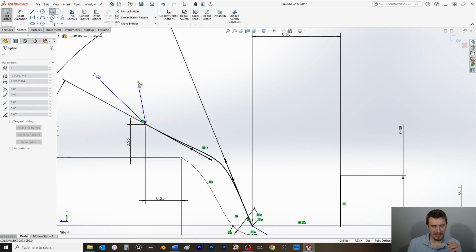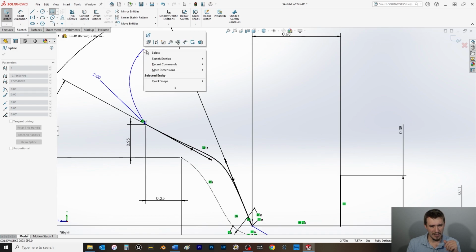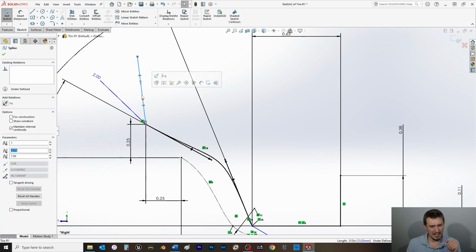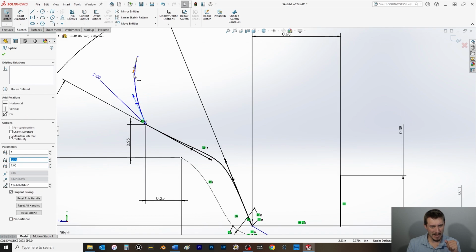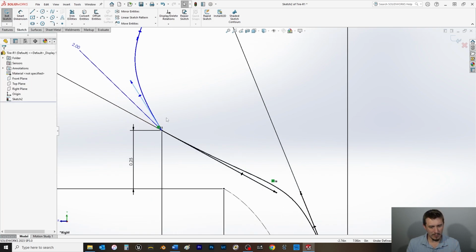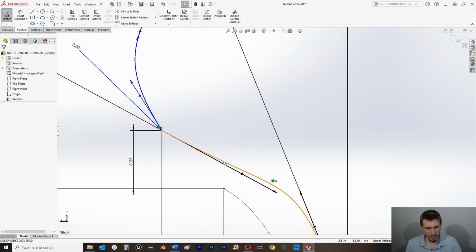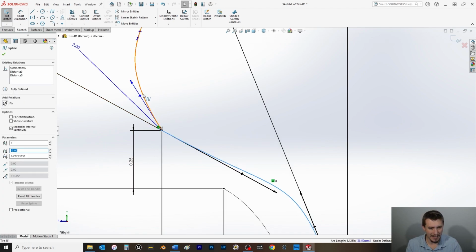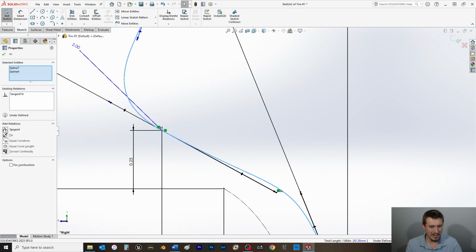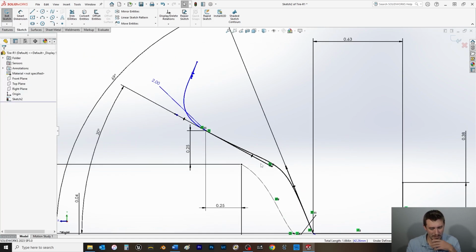So we'll go here. This is going to be now kind of the sidewall of the tire, and we don't want any crazy geometry, but the reason I chose a spline is just to allow for a little bit more flexibility than an arc would have, say the 3-point arc. Again, we get greater control with these handles. One thing I'll probably do right out the gate is press and hold the control key, select the spline, and select this other one. Oops, we grabbed way too many things here. This spline and this spline. Don't grab the handles. We're going to make a tangent just to see what that kind of gives us.